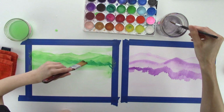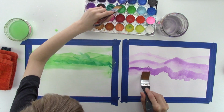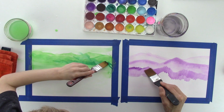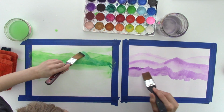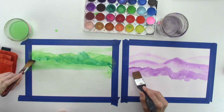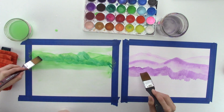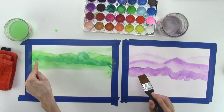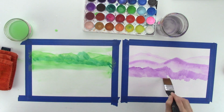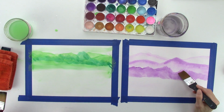Okay, and like before, you just grab some water and then you pull this color down. That's a weird tree right there. And see how dark this part right here is? That's how I want the next level. So I'm gonna just lighten that up a bit. Okay, and be sure not to, yes, that's nice. Just be sure you leave a gap so that you can see the ones behind it. Yeah, I can see one right here, right here, right here, right there. Yep, you can. Good job.